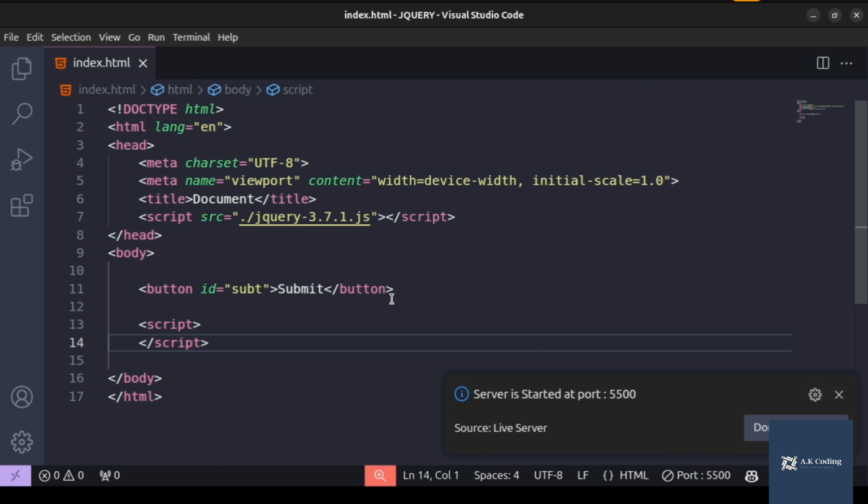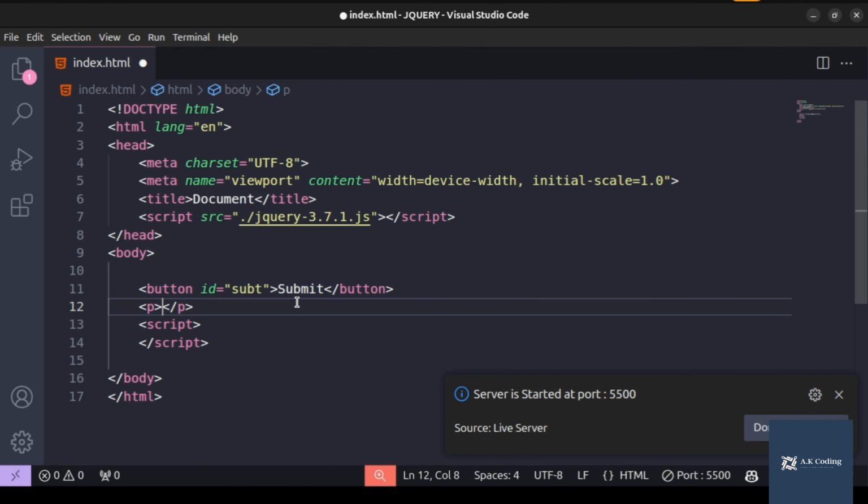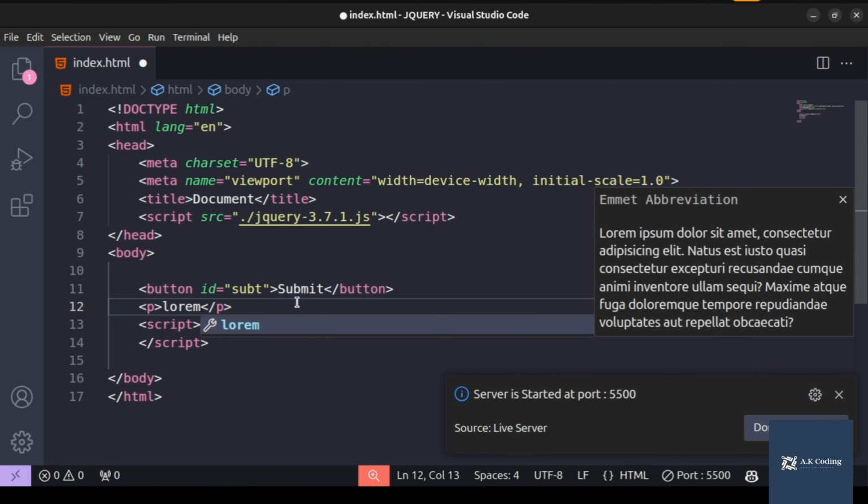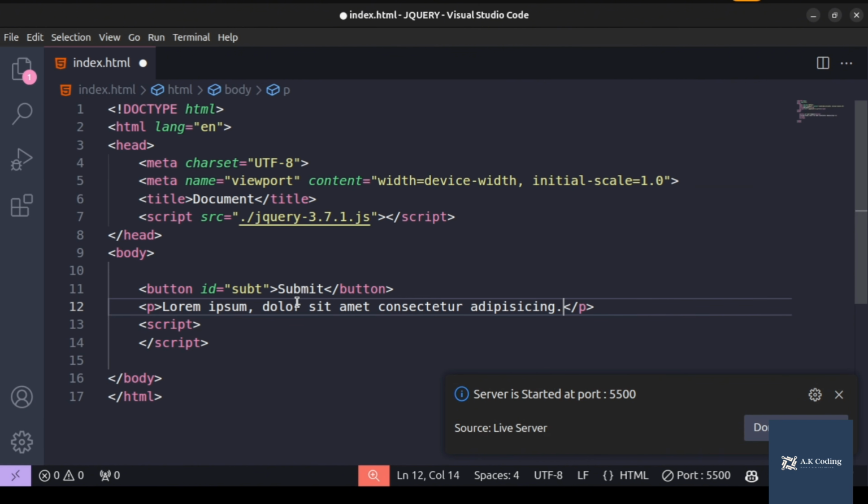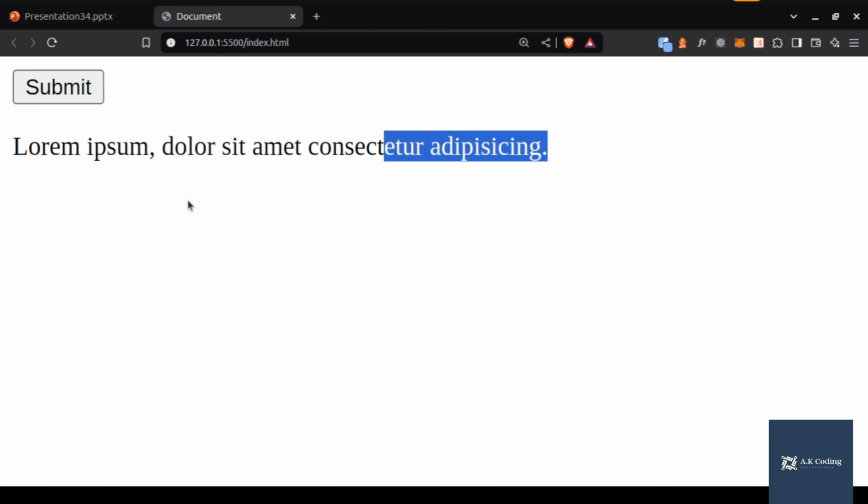Now when I click on this, I'm going to add a text here, and that text will be hidden. So let's add a text, for example, p lorem. Okay, now we have a text. When I click this, it will hide, and when I click this again, it should show. But we can do this with toggle.